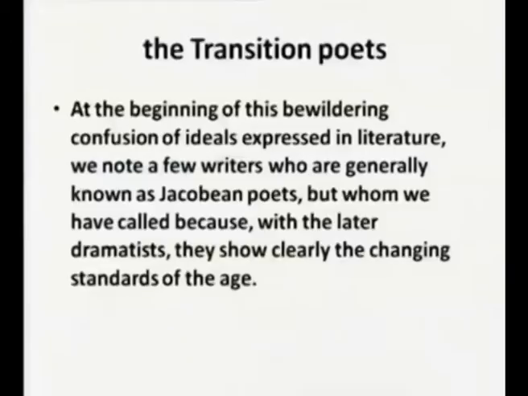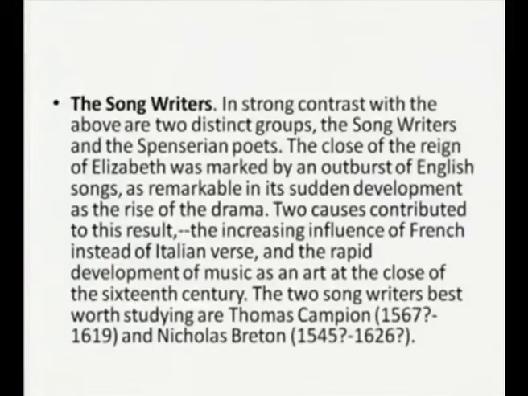So, the transition poets were there from the Elizabethan age to this age, a confusion of ideals expressed in literature. We note a few writers who are generally known as Jacobean poets, but whom we have called transition poets, because with the later dramatists they show clearly the changing standards of the day. Then we have the madrigals, the songwriters. In strong contrast to the above are two distinct groups, the songwriters and the Spenserian poets.